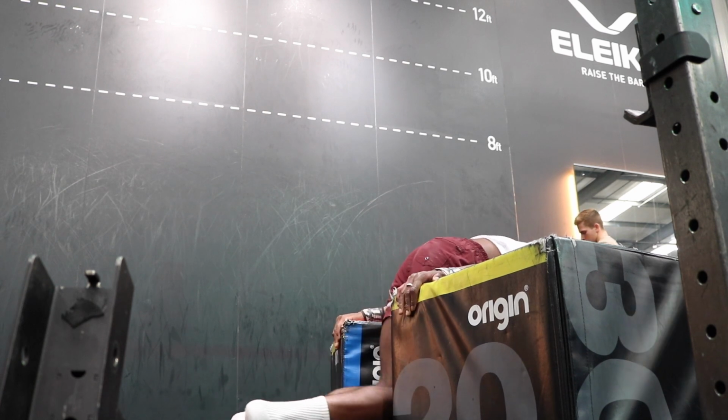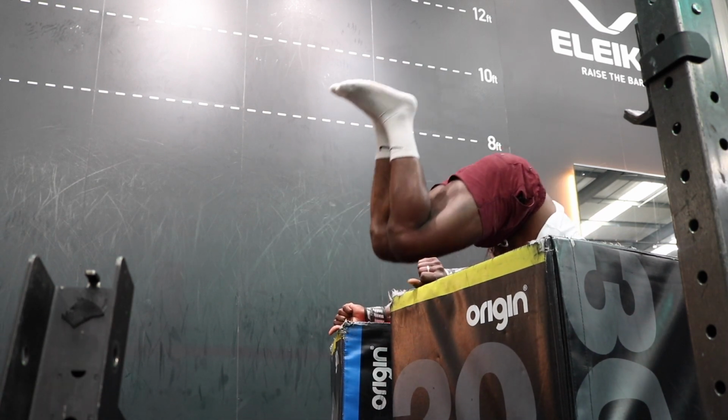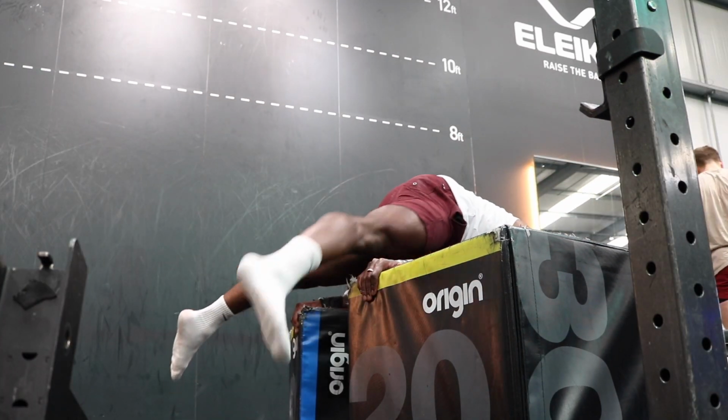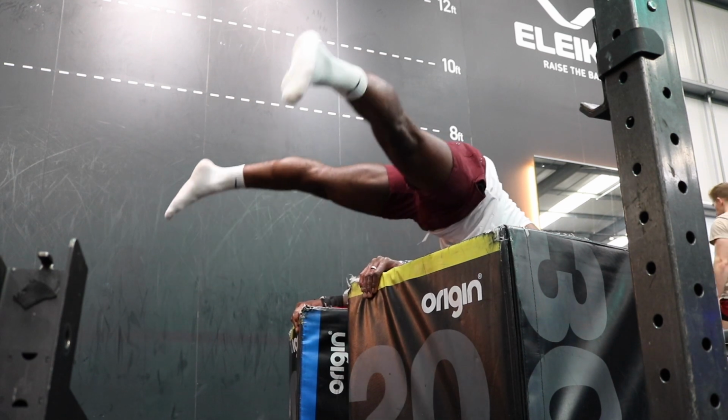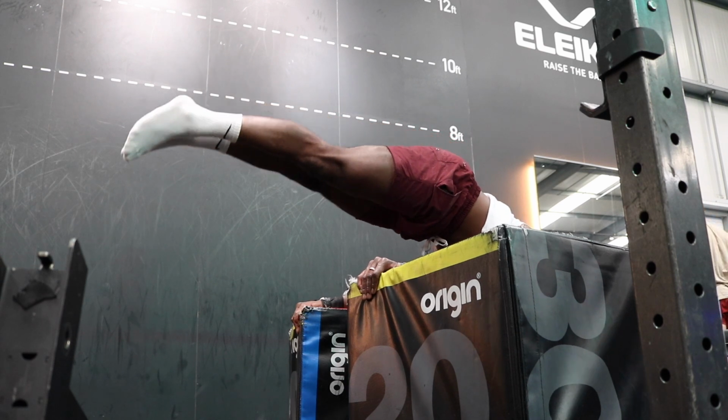If you've seen my calisthenics exercise tier list, you would have seen that I put this in there quite high, and it's such a good one. I've taken out a lot of exercises, made my program a lot simpler, and this is high up on the list. So what I'm really focusing on here is really keeping myself in line.